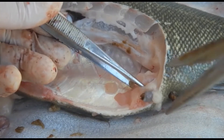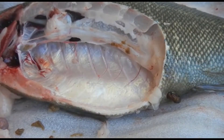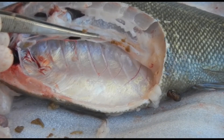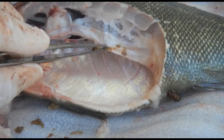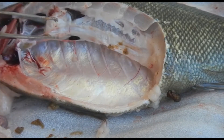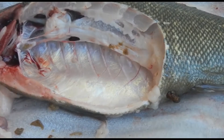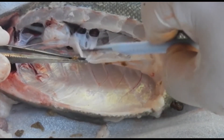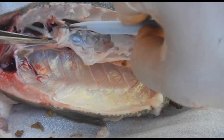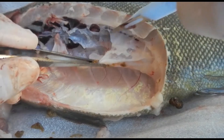Now that the coelomic space is clean and tidy, we'll talk about the swim bladder. The swim bladder here consists of two sacs — a cranial and a caudal. Some fish are able to gulp air to expand the swim bladder, while others produce air through a plexus of blood vessels. Dissecting away the swim bladder, you'll see that the membrane is nice and clean — no reaction, no thickening, no inflammation. That's a healthy swim bladder, and we'll take a little bit of that for histology testing.